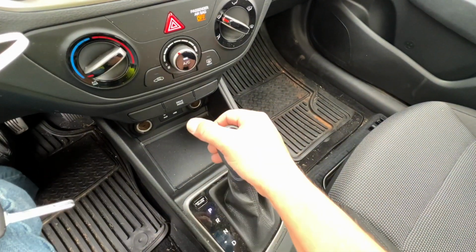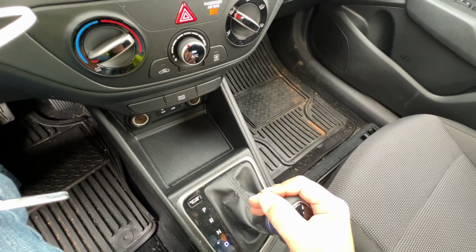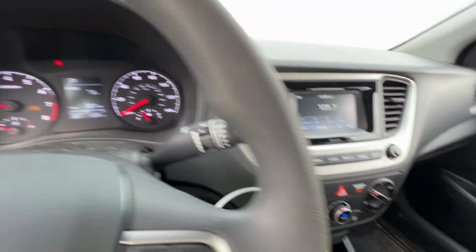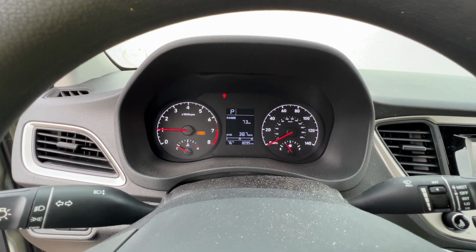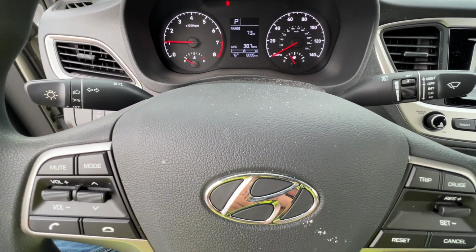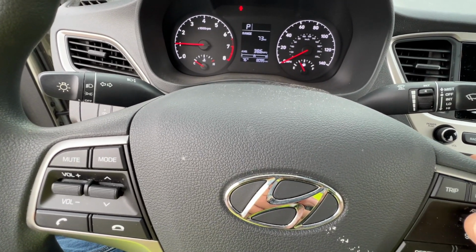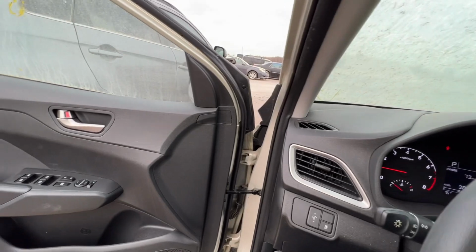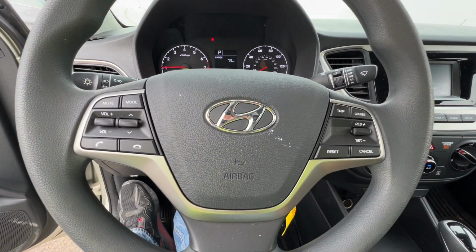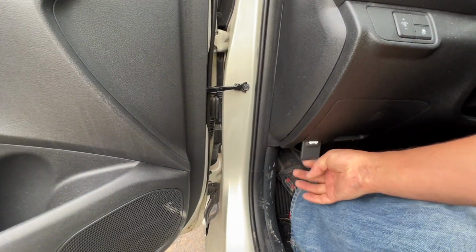Wow. I mean, we could go ahead and check everything, but we know it's going to go backwards. We know it's going to go forwards. All right, we know the air conditioning works. You've got drive modes, though. We got sport and not sport. That's it, sport and not sport. And then you've got some buttons on the steering wheel there to go through your trip and all that stuff. Basic stuff, guys. I'm going to move this seat back a little bit. Oh, there we go. That's much better. Bluetooth, wireless connectivity, all that good stuff as well.